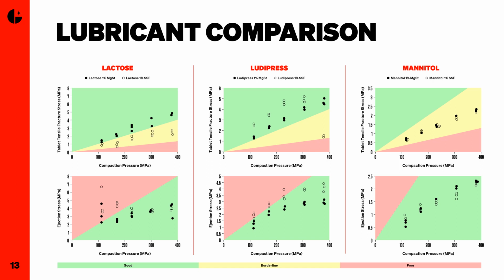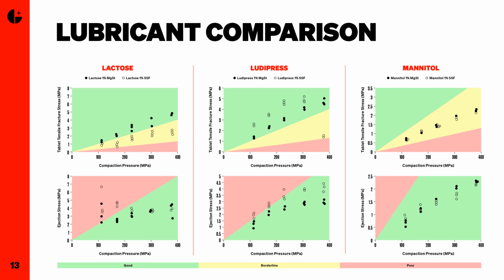When looking at different lubricants, you want to know how effective the lubricant is, but also its impact on the strength of the tablet. And also because you don't need to have the true density of the material to generate any of this data. The tabletability and the ejection stress profiles don't depend on the true density of the material. So if you don't have that, you can still get this data.